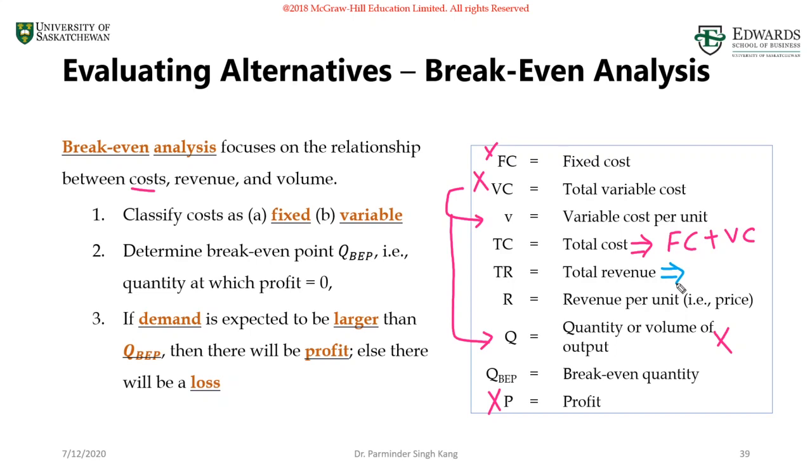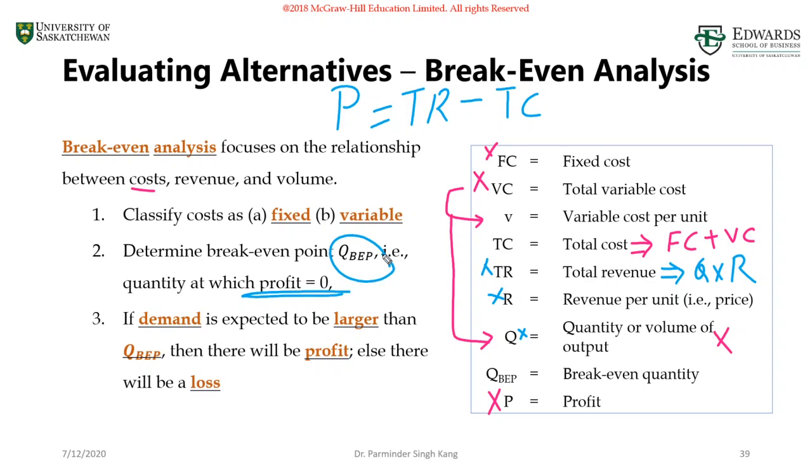Similarly, by using the number of units, we can get the total revenue. So the total revenue will be a function of quantity sold multiplied by the price per unit, right? So that's what we have here: quantity, price per unit, and the total revenue, right? So for profit, the simple formula is total revenue minus total cost, right? At break-even point, the profit equals 0. So when you're calculating the break-even point, you're going to insert profit as 0 when it comes to numericals. So as we said, at break-even point, the profit is 0, which means you're not making any loss, you're not making any profit, you're breaking even, right?